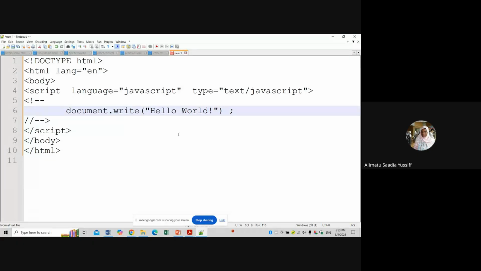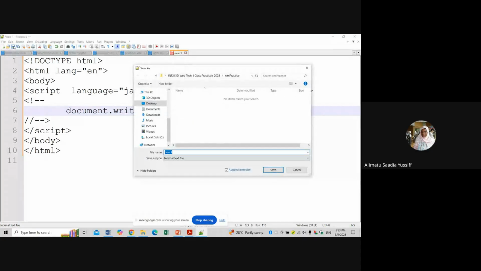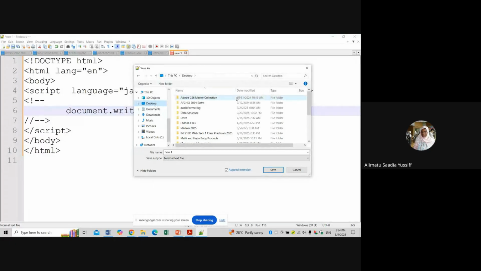Has anybody run the code? Yes, please. Thank you. So let me save this content. You go to save. For this content, I'll create a folder for your class on the desktop.